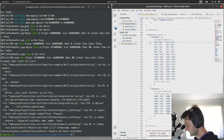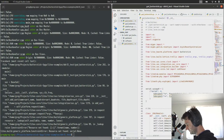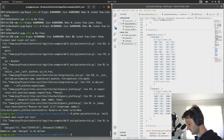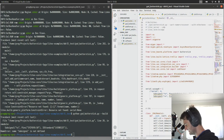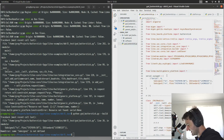But what we should find is that now that we've told LiteX about this, we should have a serial transmit. Yep. Serial transmit should be mapped to G0. And then serial receive should be mapped to J3. So if we just build, subsignal is not defined. All right. So we just need to add, basically subsignal, pins and IOStandard aren't defined in this file yet. I know from experience they're part of litex.build.generic_platform. So once you add that, the errors have gone away.